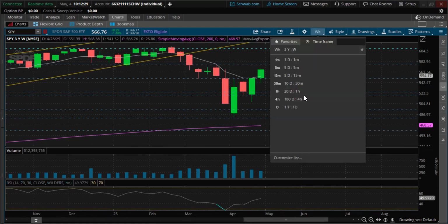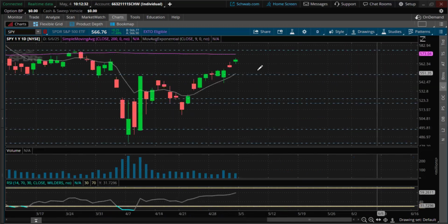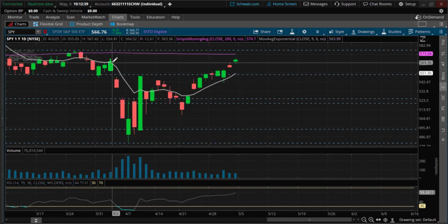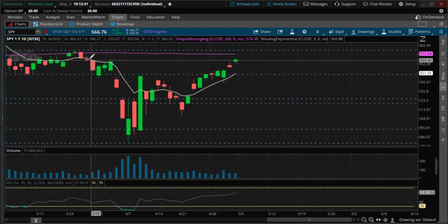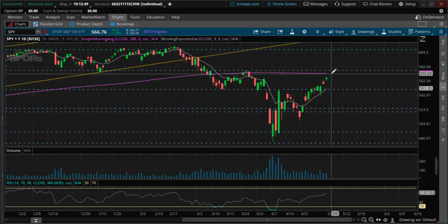So if we go deeper here on the daily chart, you can see that the 568s are going to be a little bit of a problem for us. That's basically where our high was on the day, and that was also the high back in April and late March. That 568 was trouble. But really, what we care more about above those 568s is going to be this 200 SMA and the 577, 578s. Whichever one does come first, that's going to be basically our area where we're going to say, okay, we're kind of over exhausting ourselves.